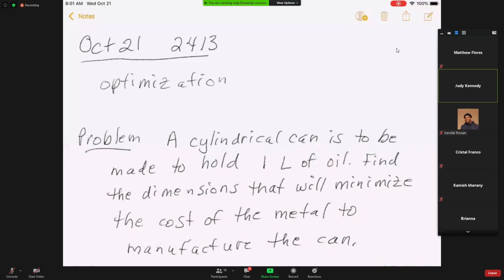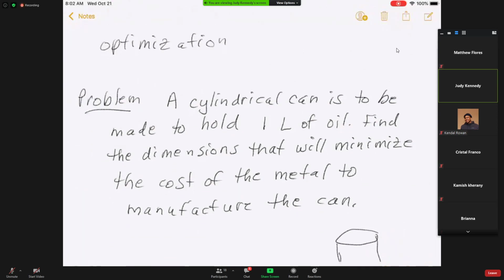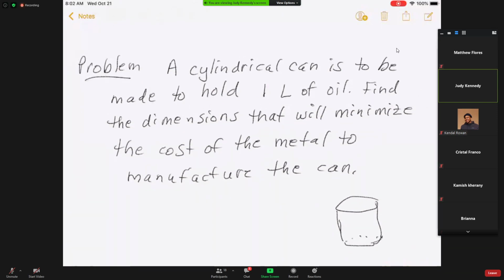All right, so here's a problem. With optimization problems, you have to take each one as it comes. There's no set way to go about them. You just have to read the problem. I like to draw a picture if possible, figure out what it gives you, figure out what it wants you to find, and set up your relationships and go from there. So we worked the farmer wanting to have the maximum area field under certain conditions. That was Wednesday. That was a long time ago.